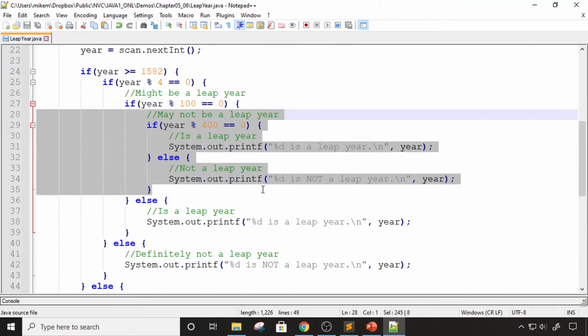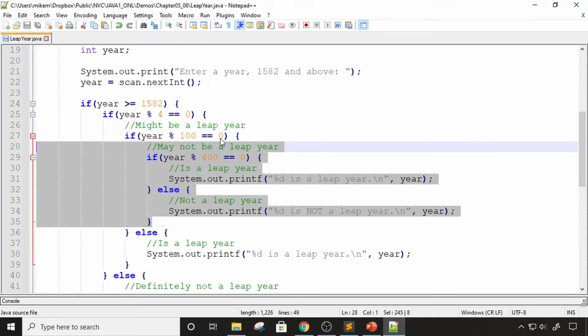So here's the last check that I do. The check that I'm doing is I'm checking to see if it's divisible by 400. So if you're divisible by 100 and 400, that means you are a leap year. But if you're not divisible by 400 and you're divisible by 100, then that means that you're not a leap year because you're divisible by 100, but not 400. I know that seems weird, but those are the conditions that were in the program. So those are the conditions that I implemented.